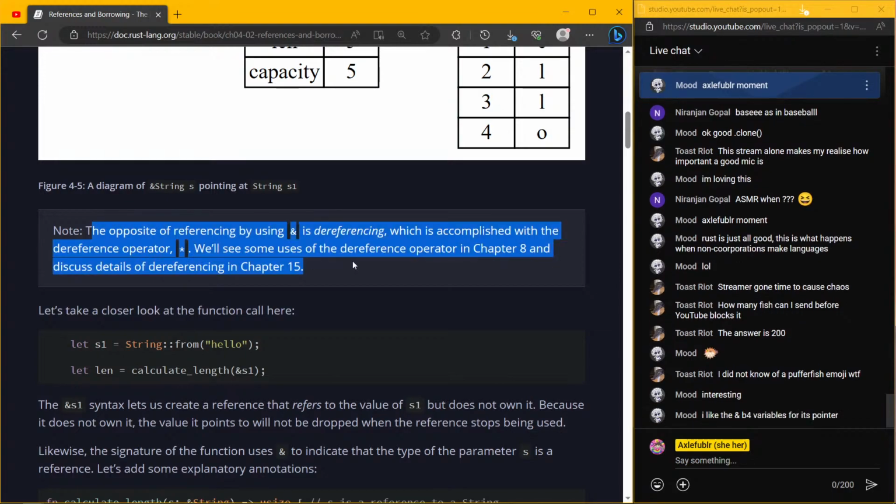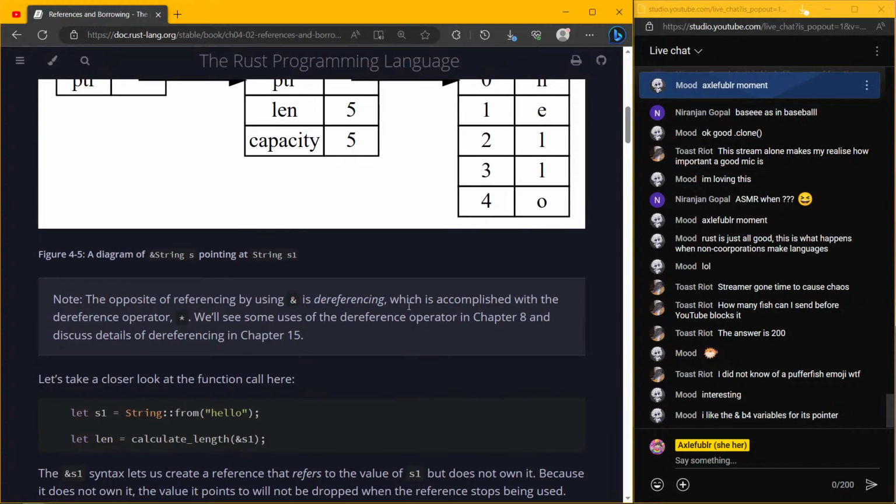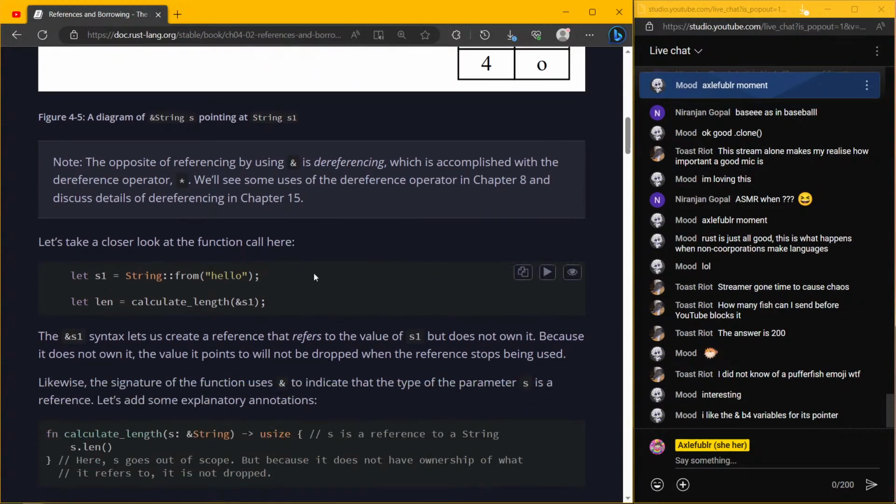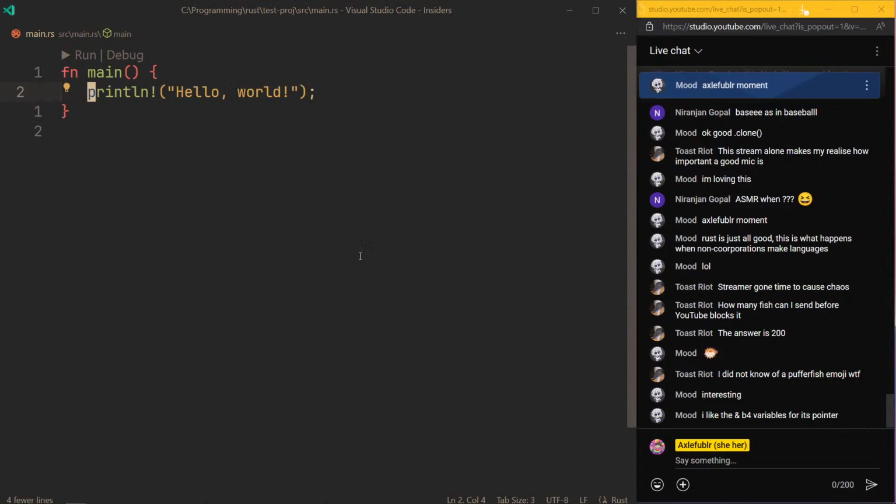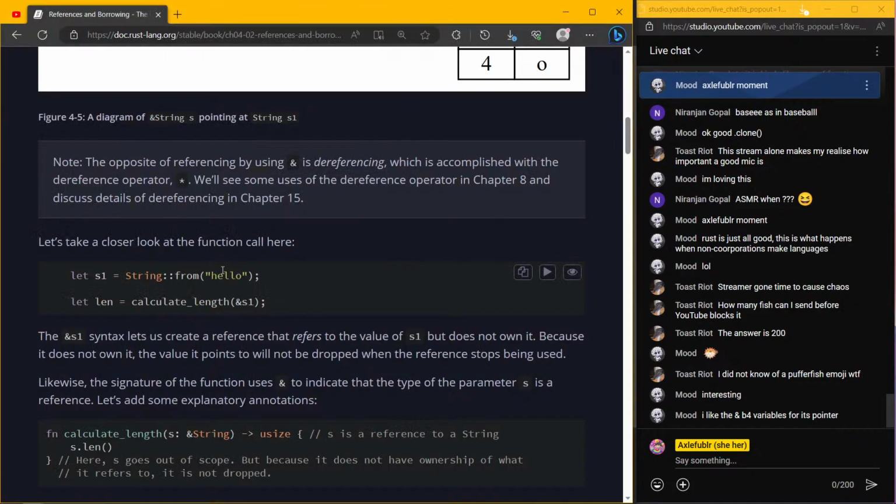This is so interesting. It's getting into C territory, which is even more interesting. I like the ampersand before variables for its pointer. It makes sense, and it gives use to the ampersand symbol. Oh wait, I forgot about and. I was thinking of Vim, where ampersand pretty much is useless compared to almost every other character that is useful. So that's why I thought ampersand is useless.